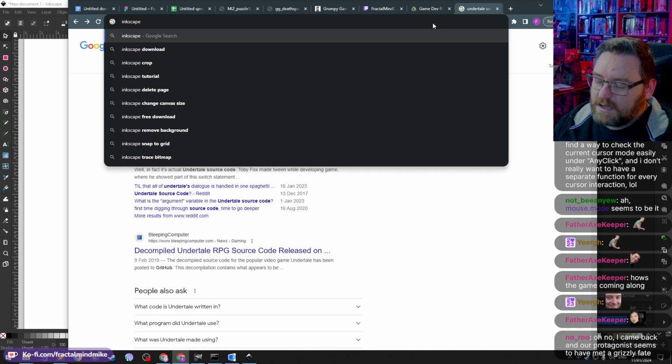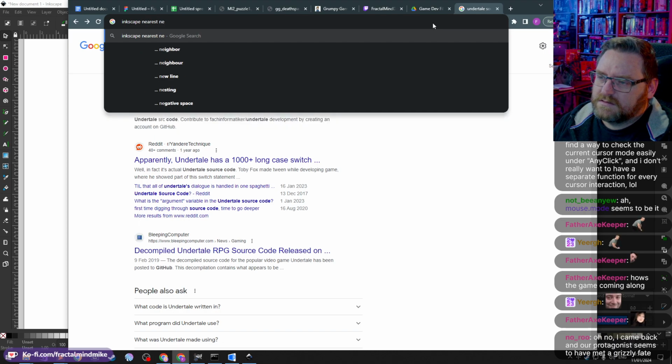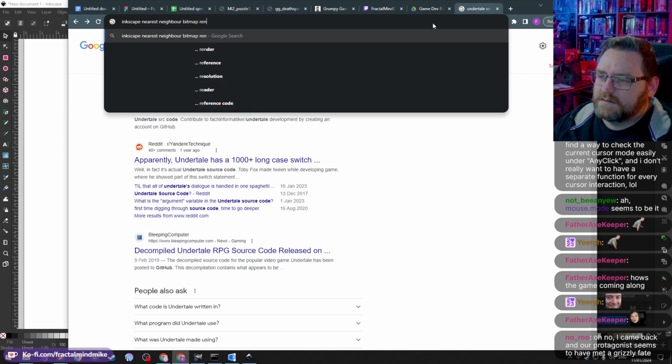Inkscape, nearest neighbor in that rendering.